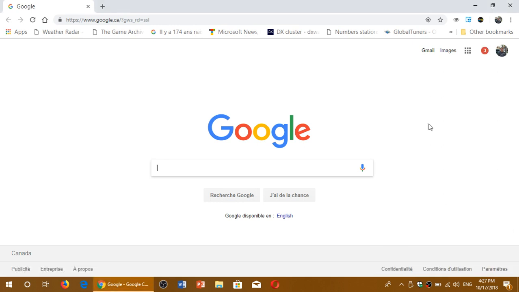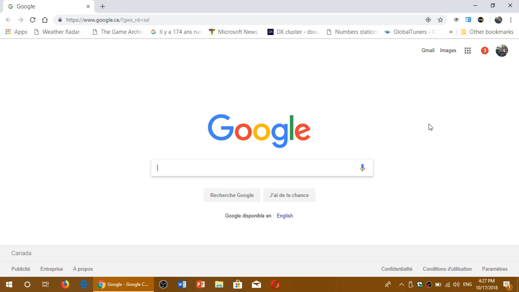Here it's simply to play safe and let you know that this new version, Chrome 70, which was released yesterday, October 16th, has a lot of security fixes. So that's why you should upgrade all the time to the latest browser. If you don't know how to do this, it's simple.